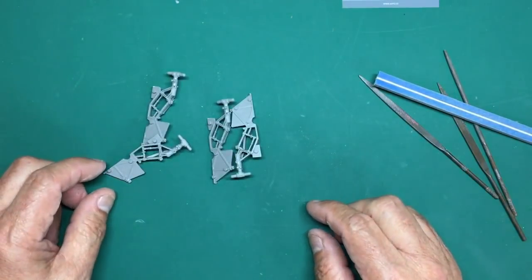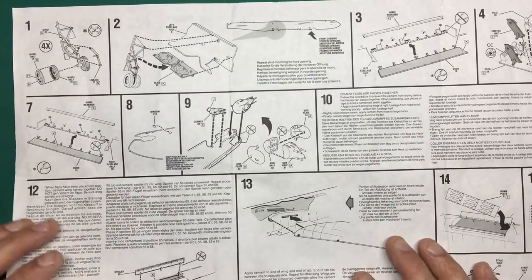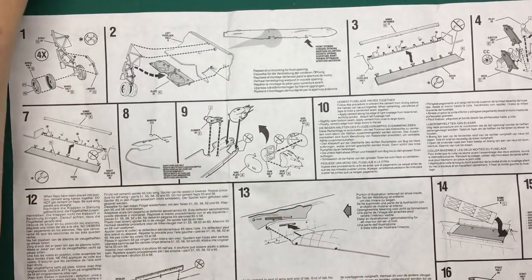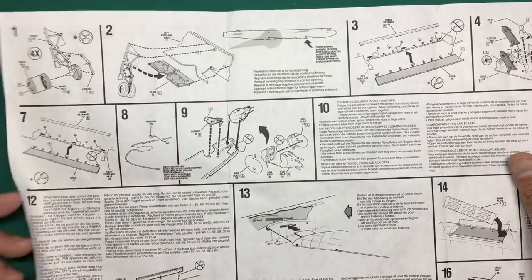So next we're going to move along to actually getting some painting done. I spoke too soon. I said we're going to get some painting done. I think we need to do a little bit of pre-assembly first. So the next step of the instructions, now we've got our landing gear done, we're going to fit the landing gear and the landing gear bay roofs into the fuselage.